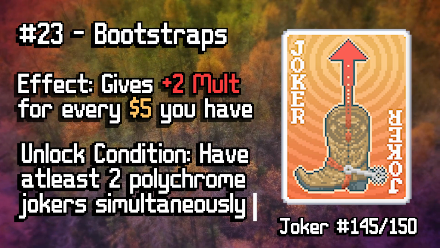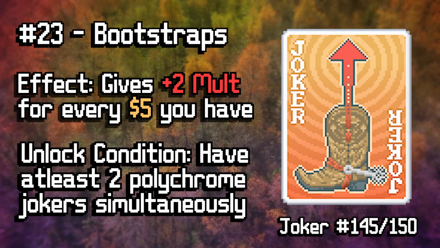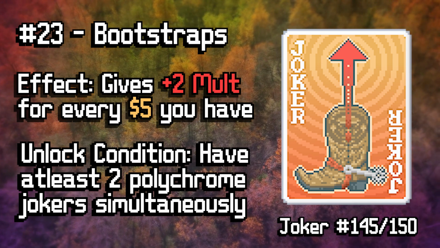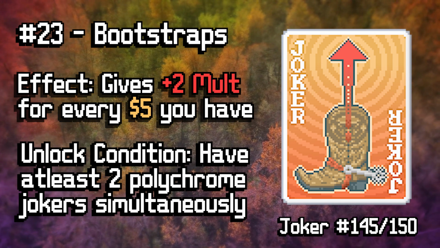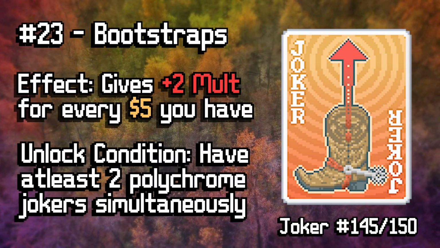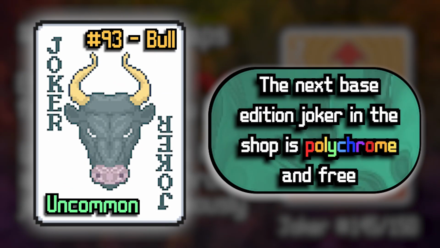The last joker on this list is Bootstraps, and it's a great joker to go out on because it won't disappoint. It is a consistently strong, scaling, positive mult joker that gives +2 mult for every $5 you have. Bull is the other half of this card, which is also an uncommon, but does not need to be unlocked, and Bull gives chips instead of mult.